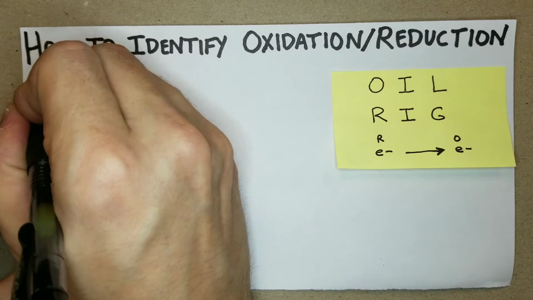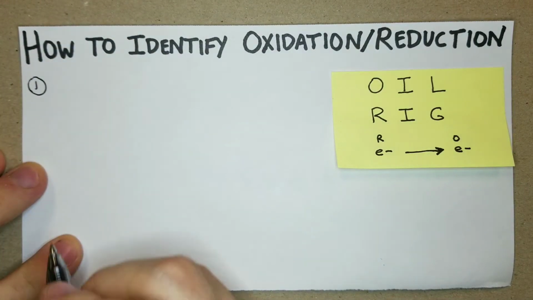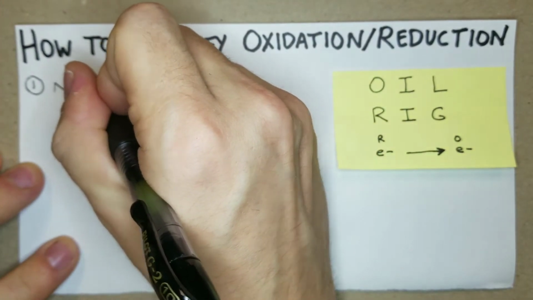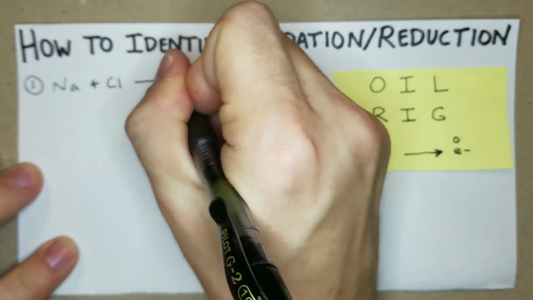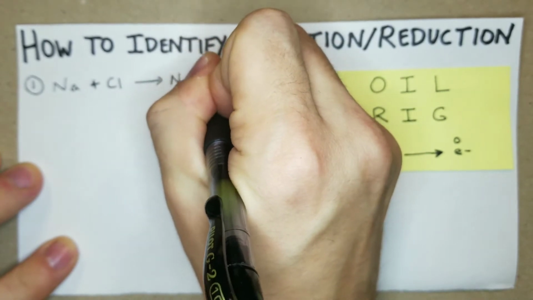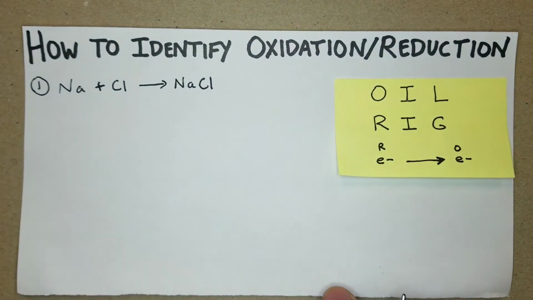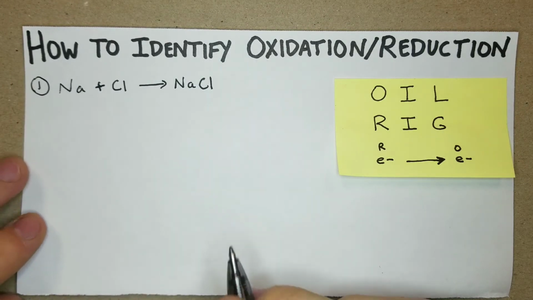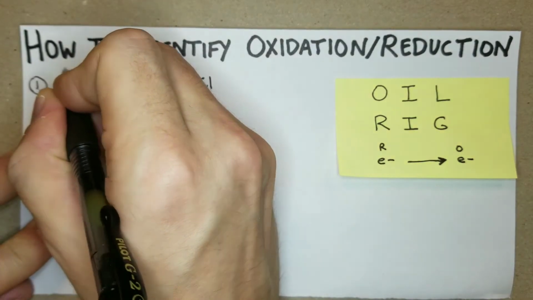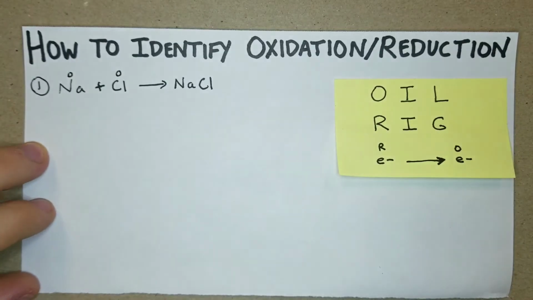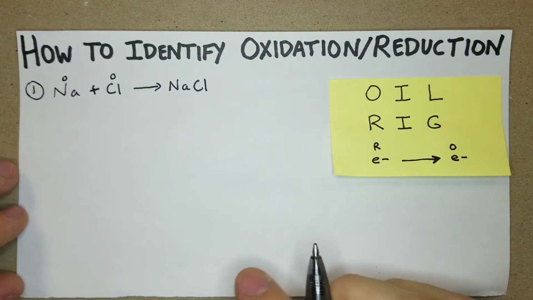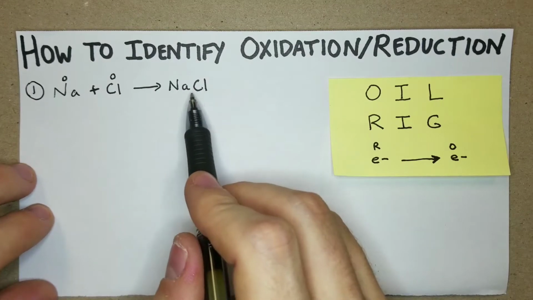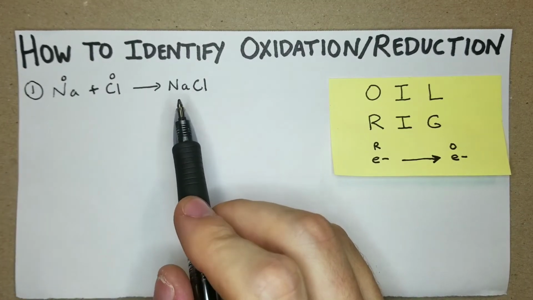So first off, I'm going to start with probably the simplest possible one. Na plus Cl yields NaCl. The good way to start this one off is, if you have a single element alone and there's no charge specified, assume that it's neutral. So we can put a 0 up there and a 0 up there. What we're doing right now is figuring out the oxidation numbers. In the final product, we know that these are going to be neutral together, but we have to ask, what are they both bringing to the table?